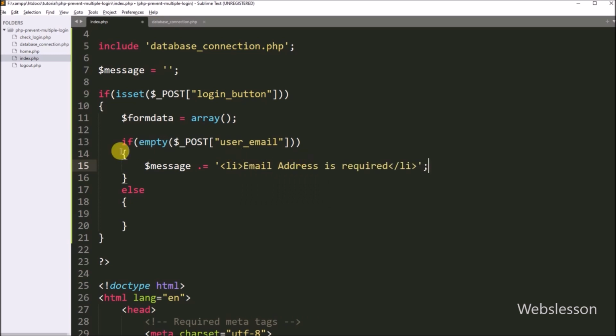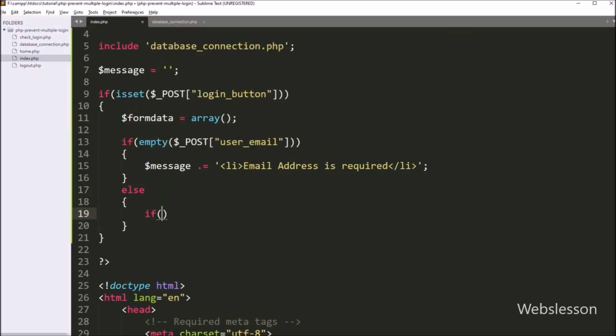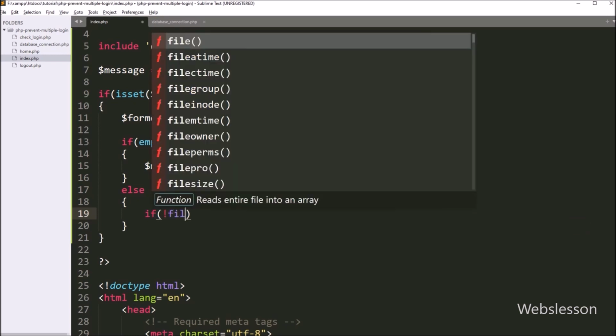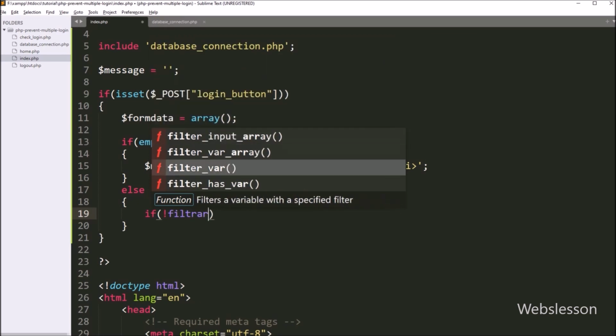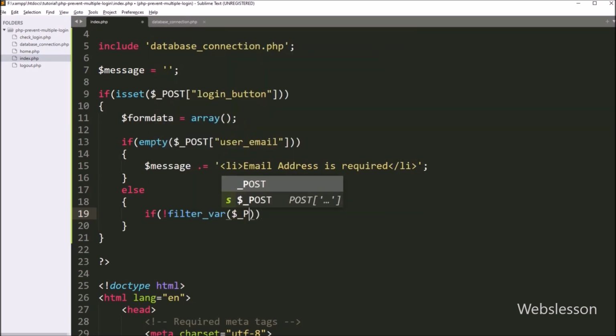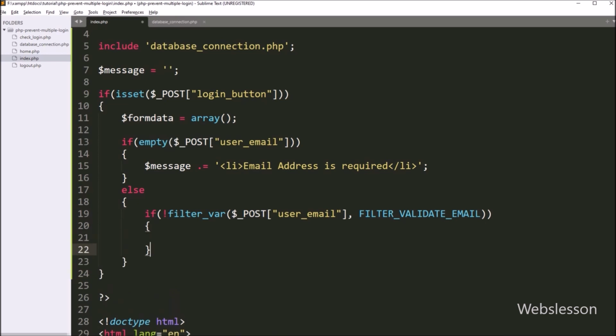But suppose the above condition is false, then it will execute the else block of code. And now we want to check the email address format, so for this, here we write an if statement. And under the condition, we write the not operator with the filter_var function, with two parameters. In the first parameter, we write the $_POST user email address variable. And in the second parameter, we write FILTER_VALIDATE_EMAIL.